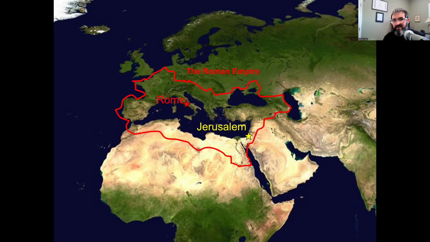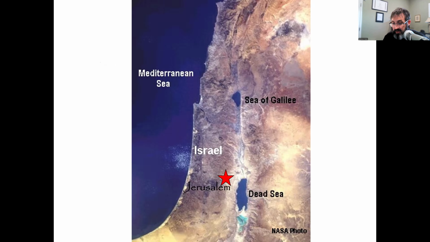So this is a map of the Roman Empire, or a satellite image of the world with the boundaries of the Roman Empire imposed upon it. And we see Jerusalem there on the Eastern Mediterranean. We go down here, we have Israel. You see the Sea of Galilee in the north. And then if we follow the Jordan River southward to the Dead Sea, that area down there, Judea, that is where we find Jerusalem. Bethlehem is near there. This is the place of the tribe of Judah.